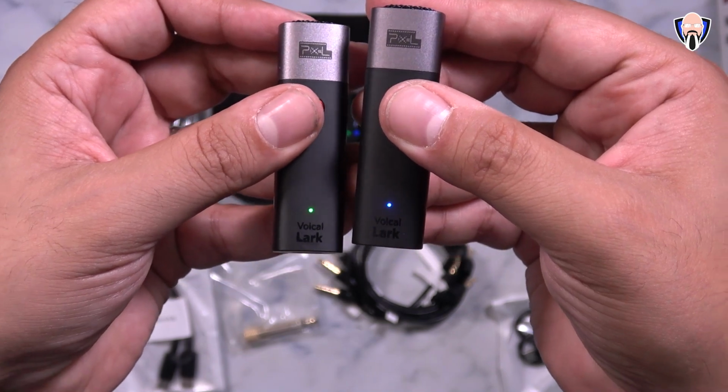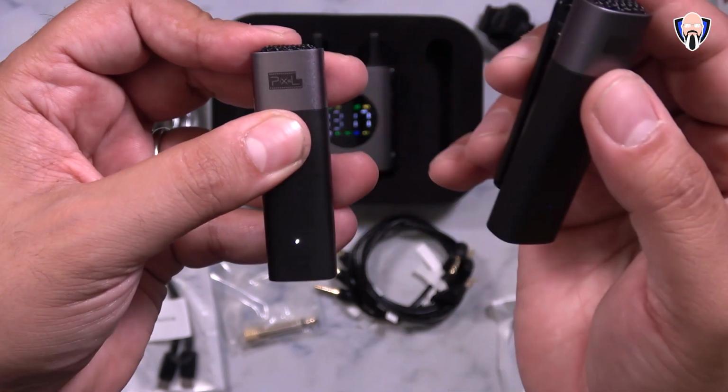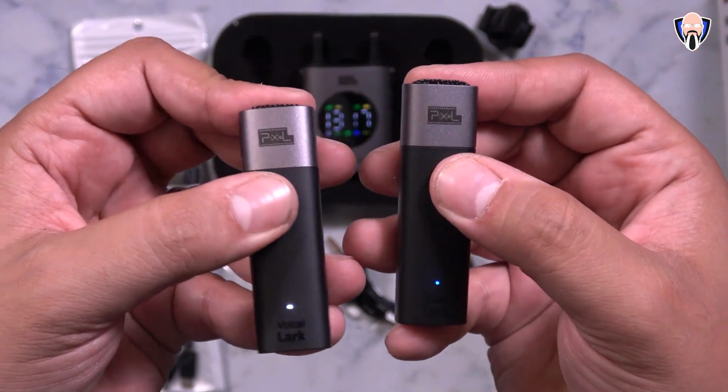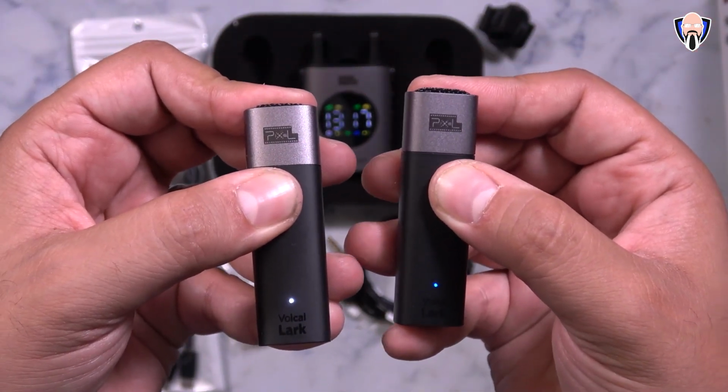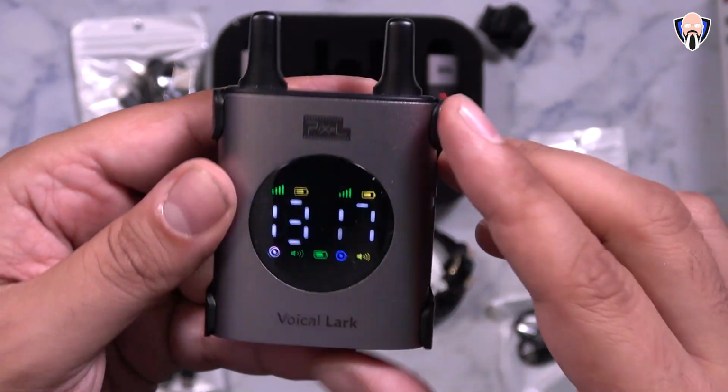So if I do a single click, it'll change profiles from where it is. So here we have green. I'll switch over. This was the white one. Now, to be able to turn them on or turn them off, just press and hold on the power button till either light turns on or turns off. Pretty simple.